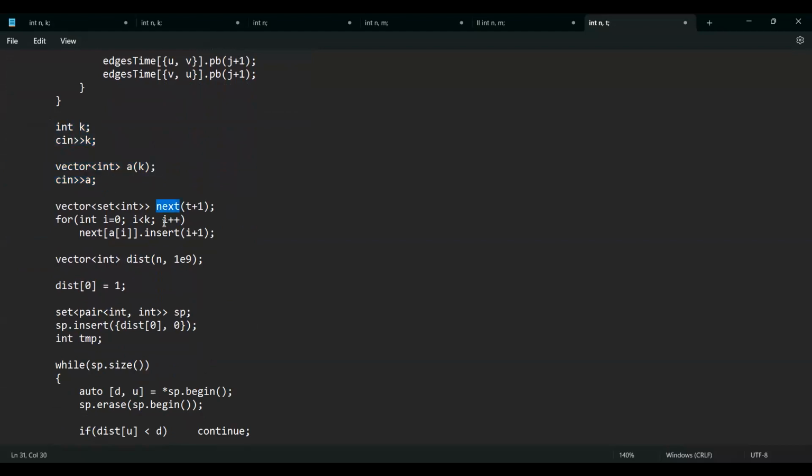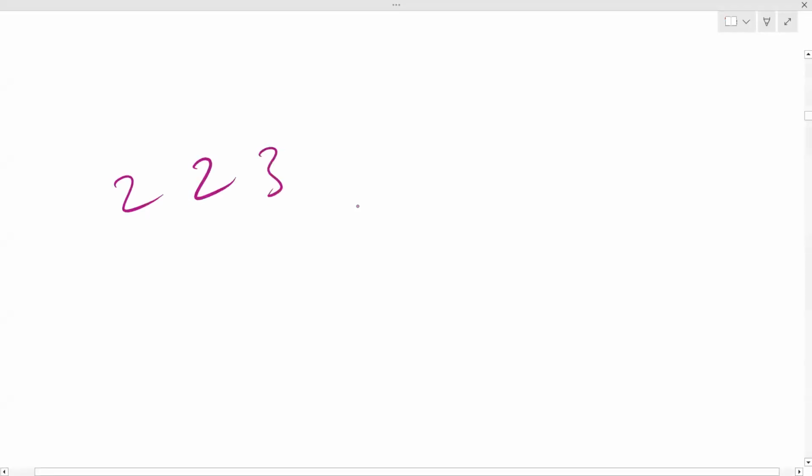Next, this will be used for: a_i is nothing but the key moment, and a was the order. So next is nothing but all the indices at which my a_i is occurring. Let's say I have 2 2 3 1 1 3 2.